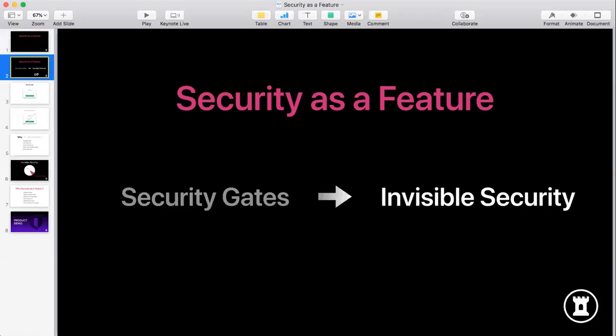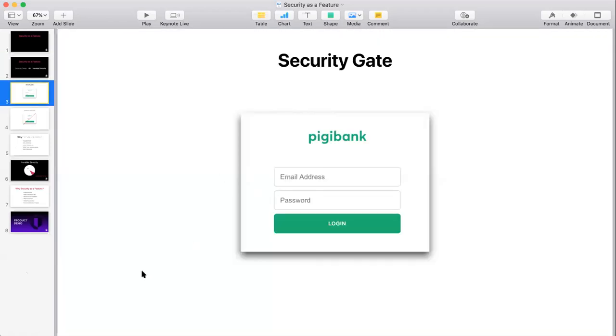To take a step backwards, though, before we get into that, what we were seeing over the last 5 years was this huge push to introducing invisible security. And what I mean by invisible security is removing this over reliance on security gates. Security gates are things like this, a login form. Anywhere in an app where you're forcing a user to go through a friction point, maybe enter their email and password before they can unlock access to a certain activity. In this case, it's unlocking access to their entire account.